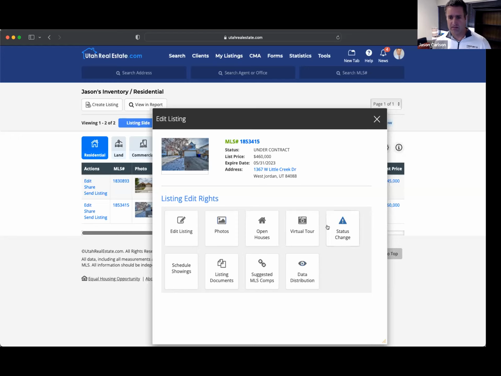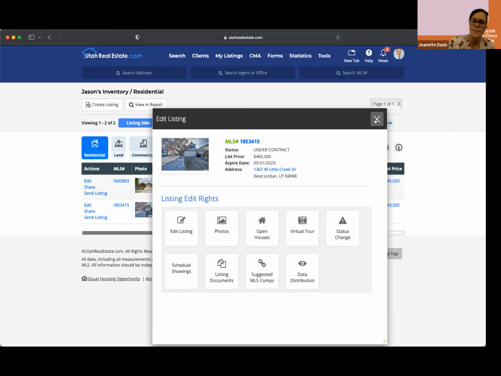And then the last one is this status change. So when your home goes under contract, and this is one where it goes under contract on a Saturday night late, having broker load is a really good thing because you can go in and change it to under contract as soon as you have all the paperwork and make sure that it is changed. It also is where you're going to change it if it goes from under contract back to active. You're going to click on that section and it will change it. Any questions on how to edit your listings once they get on the MLS?